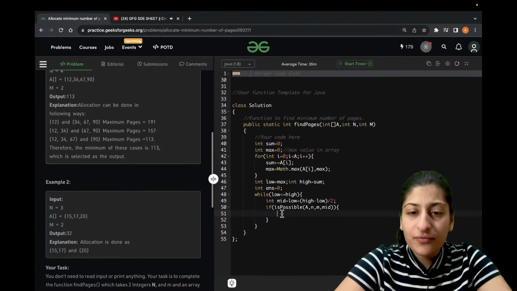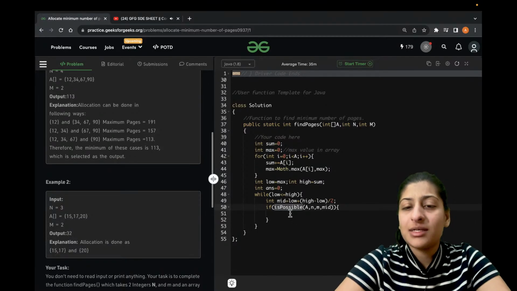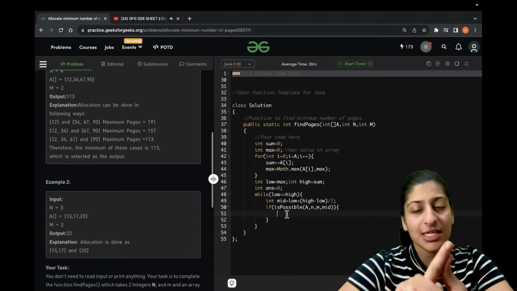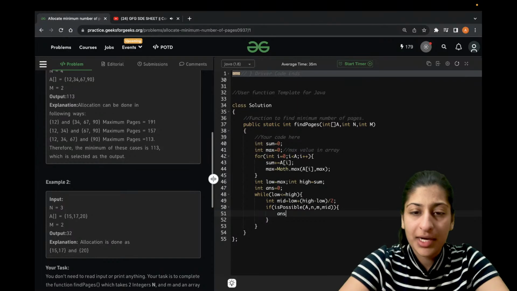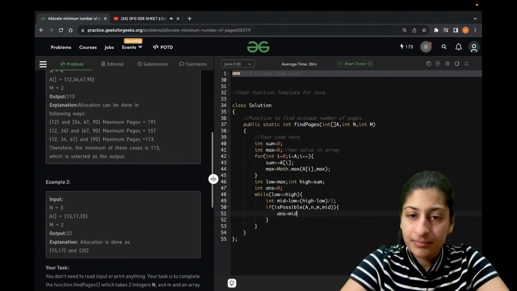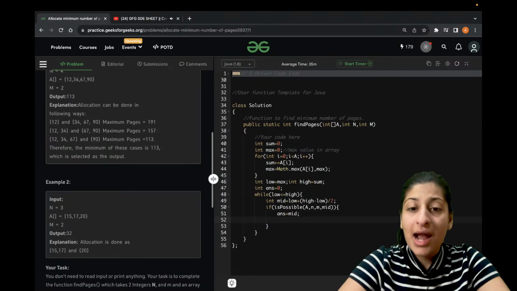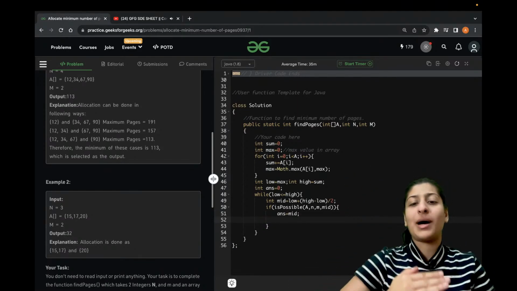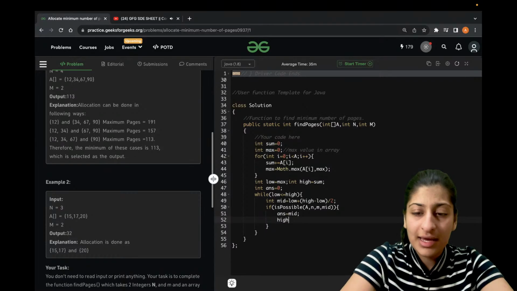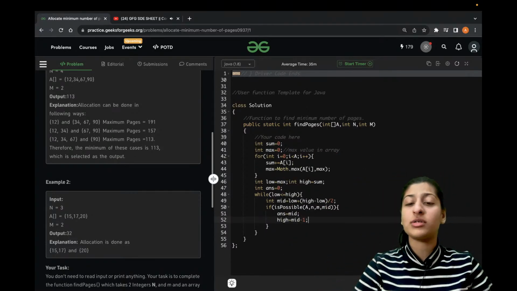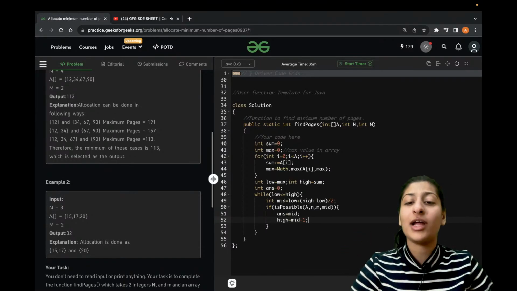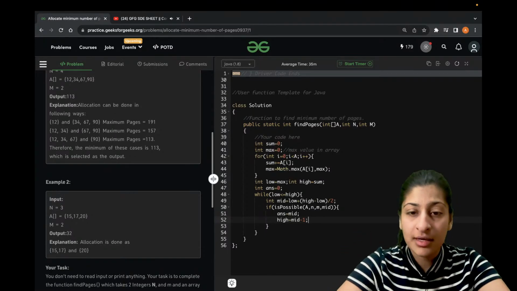So if this function returns true, it means such an answer is possible. So first of all, update your answer with mid, right? And now you reduce your bar, so make your high as mid minus 1, so that you can check if any further smaller value is possible for your answer, right?